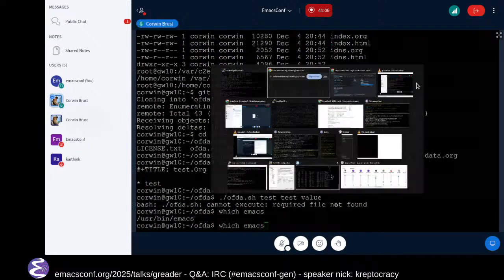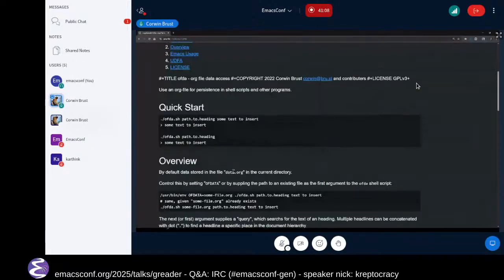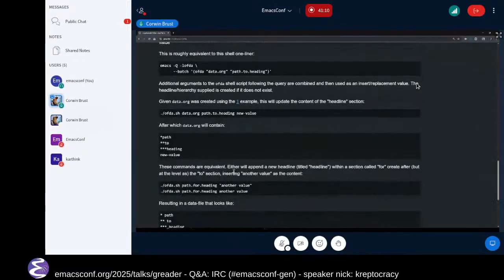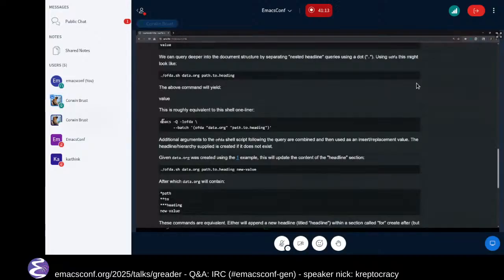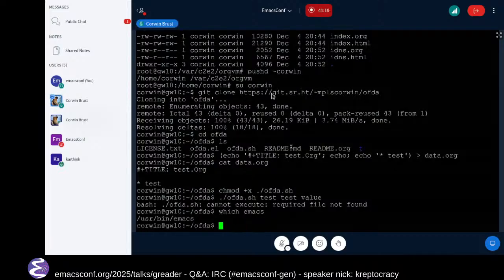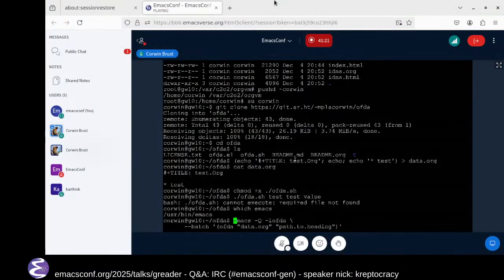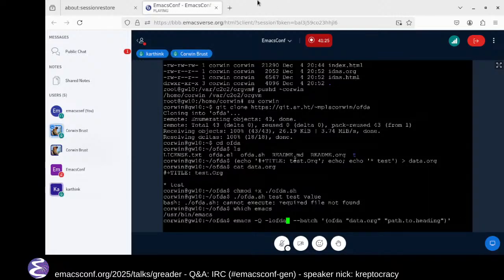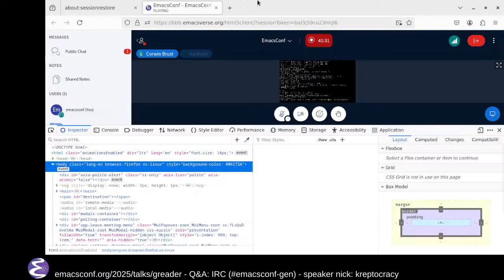Okay, let's try it the hard way. I'll come back over here to my usage and we'll just try running it manually. Is finding Emacs really the issue? I think it's not in my path. It's not finding upto.el and pwd.